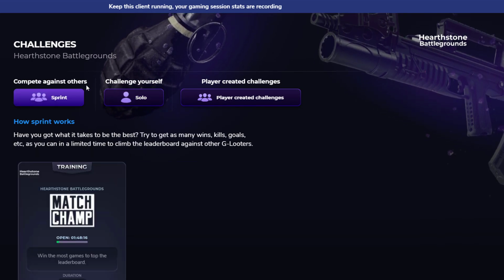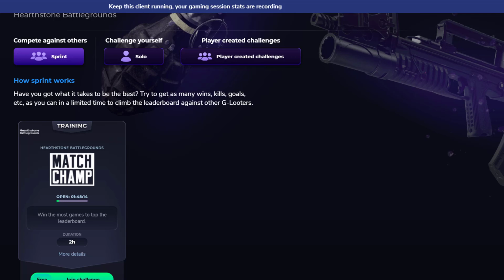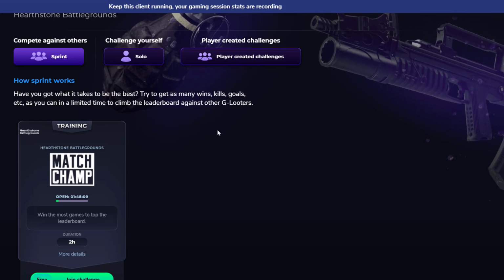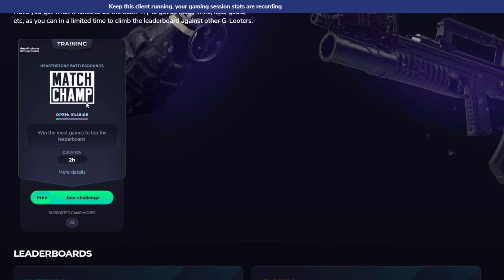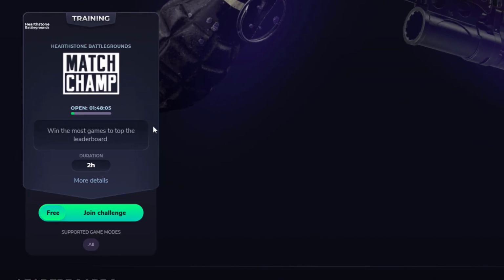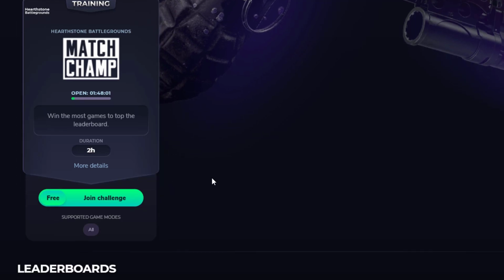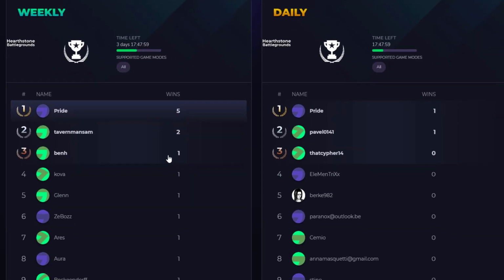It says here that you can compete against others, and it says, have you got what it takes to be the best? Get as many wins, kills, goals, etc. as you can in an unlimited time. Now, most of these challenges are training challenges, and they don't require a fee to start up. But most challenges, as we go through here, require a fee. And there's also leaderboards, wins, and the time left in the challenge.